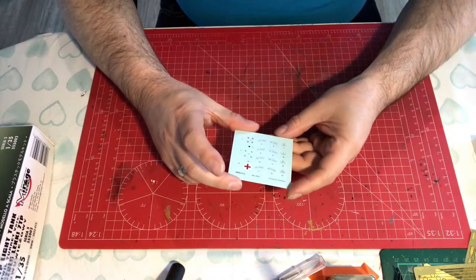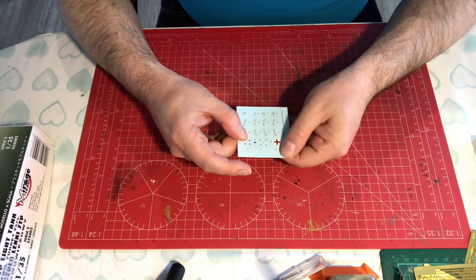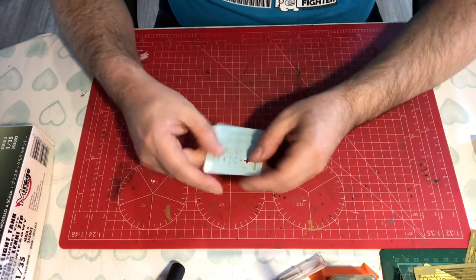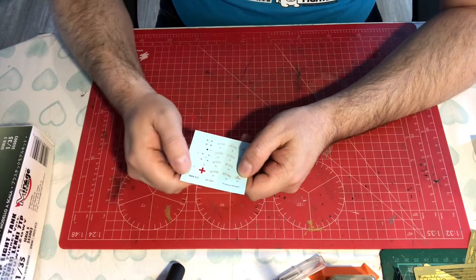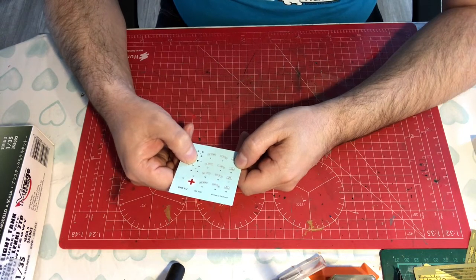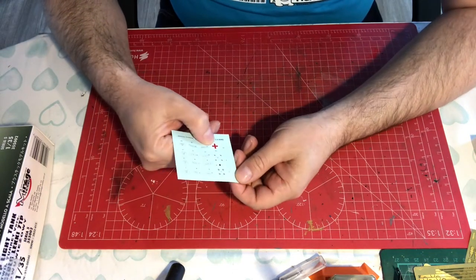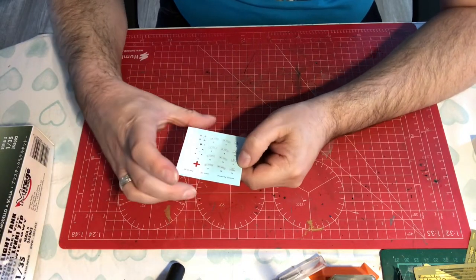And finally, the decals. I have to say, the decals are very, very nicely done — printed by Techmod — and they are very, very thin. I can hardly see the carrier film, so they should be okay as long as they're not so thin that they become opaque. We've got the various different number plates, civilian and military, we've got that little red cross symbol and some divisional symbols, and then we've got the little dial there which is the speedo. We've got some of the BMW badges. And there are some little white decals which look like the tyre pressures that go on the mudguards — which probably only go on the military version.